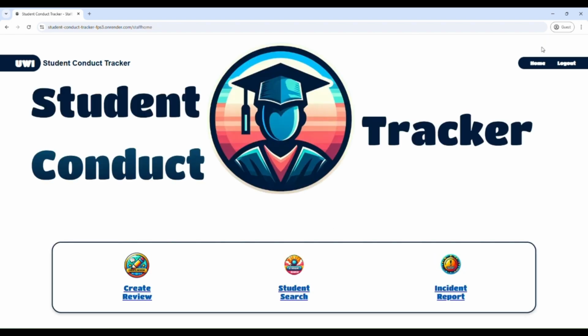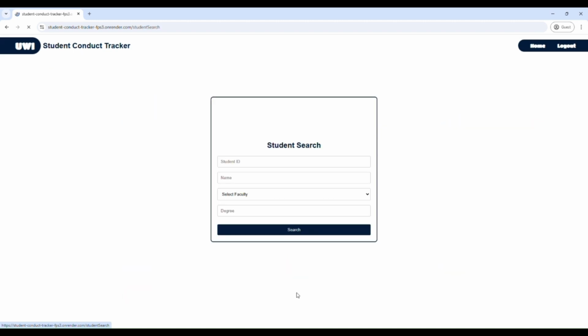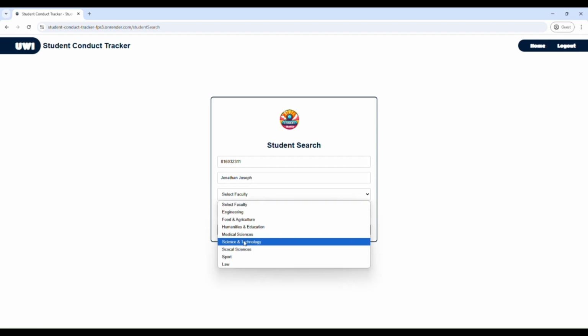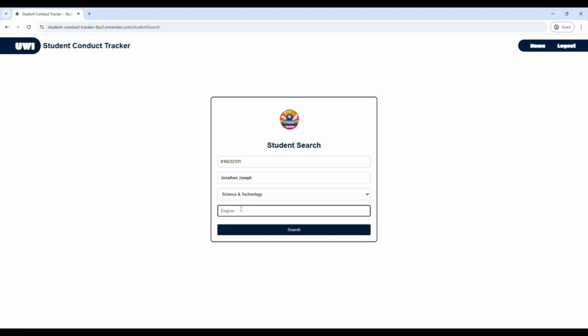You can then return to the home page, and now you can search for the student by entering their valid ID, their full name, choosing what faculty they are from, and entering their degree.